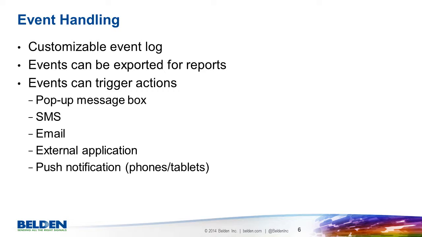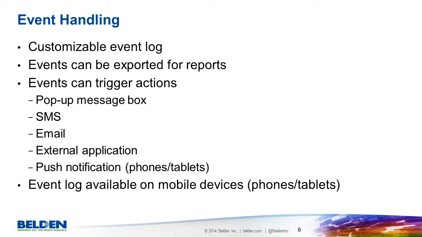Events can also be sent as text messages or push notifications, ideal when the administrator needs to know as soon as a problem occurs. There's even event escalation, where an event is escalated to a senior person if it has not been acknowledged by the operator within a period of time. The event log can also be viewed on mobile devices, so administrators have the network status at their fingertips wherever they are.